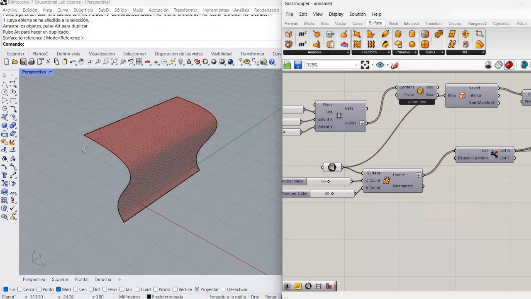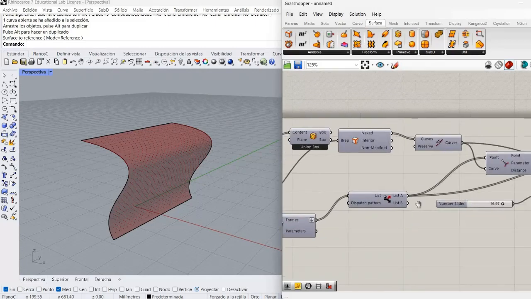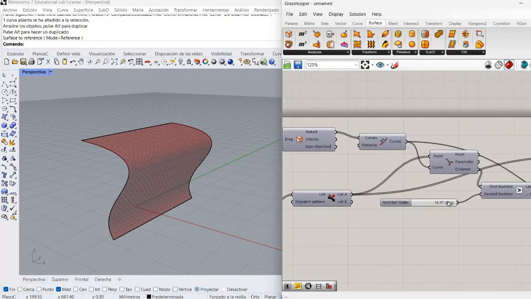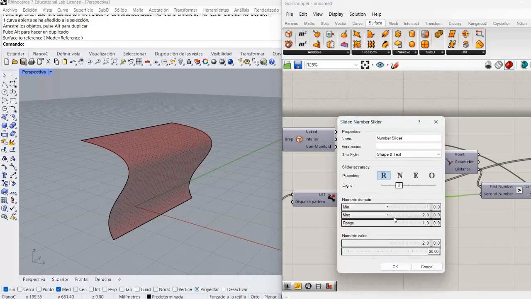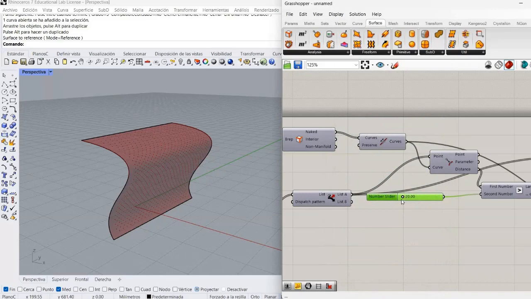Those are the frames, and let's change those values. These are too small, so I'm going to change this, and I'm going to go to maybe 500. Okay, there we go.